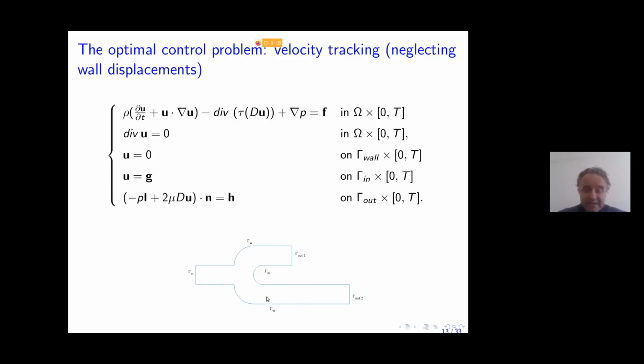We may have some information about velocity vectors, sparsely. We may have some information about velocity magnitudes or average velocity. This is something that we can get in an easy way, but not for all the domains and not where we want. So we may have something in this area, but not in this one. So if we have information somewhere in this area, how do we find what boundary conditions we should put here?